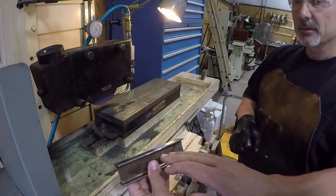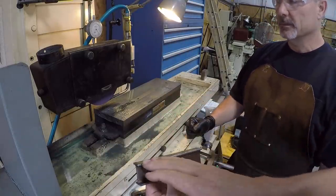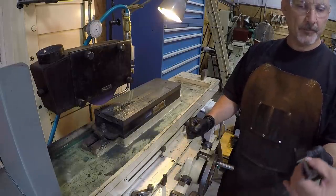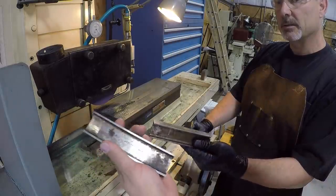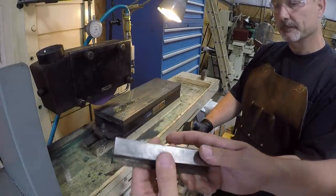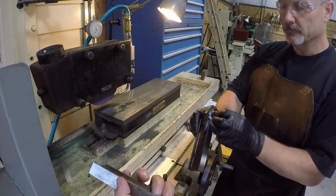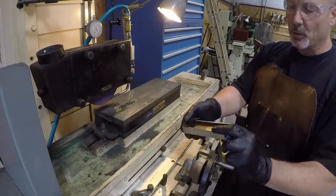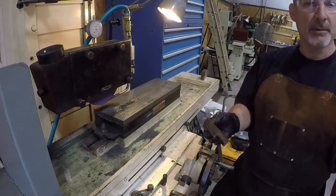So I think he took 12 thou off this side. So we're gonna flip it over. You're going to take about an equal amount off that, and that's going to bring this down to one of these other ones, because these were smaller. And then once he gets this one about this size, we're going to clean these up, and then he's going to do all three at the same time to make them a matched triplet set. Since you have an oddball, we might as well make them all the same. That way when you grab them, you'll always have two that measure up.